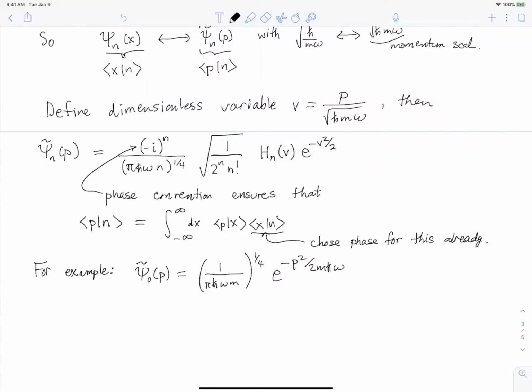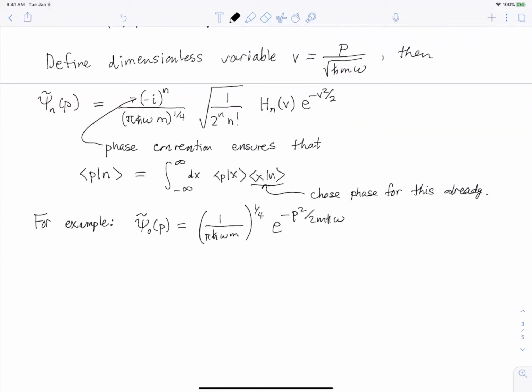Sorry, is somebody asking a question? Yes, I have a quick question. In the psi tilde of p up there where you include the entire equation, in the denominator, should that be pi h bar omega m, m for mass? M for mass is correct. Very good. Okay, thanks. Other questions? No? Okay.